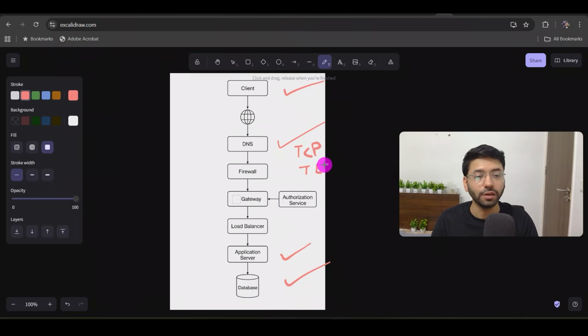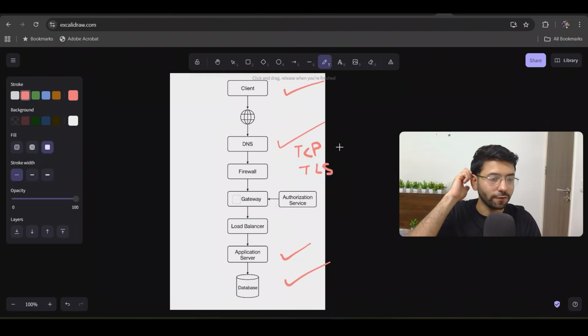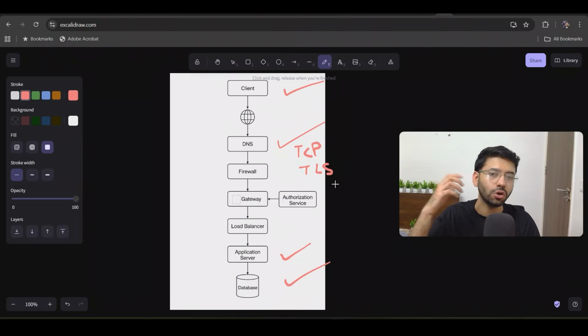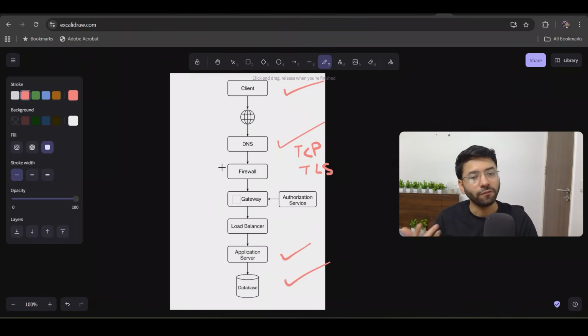TCP is the protocol we talked about, how data moves in packets. And TLS provides you the HTTPS support, using which the complete request will be encrypted, and that makes it more secure. And after that, these three components that we discussed come into the picture: firewall, gateway, load balancer.